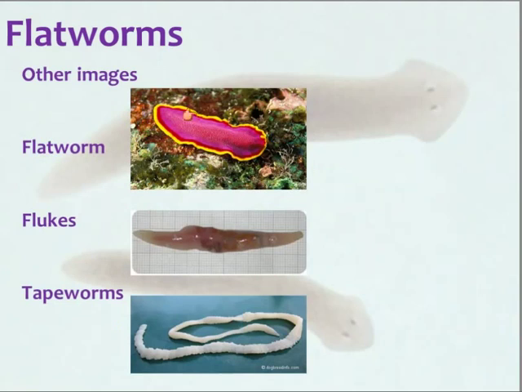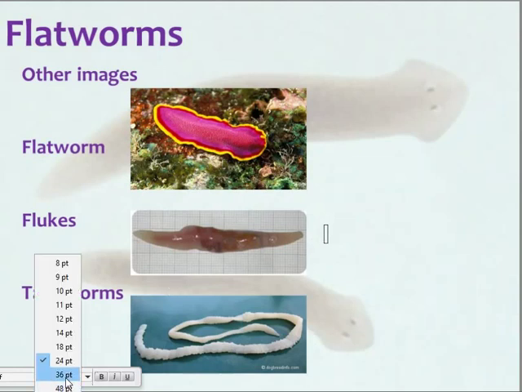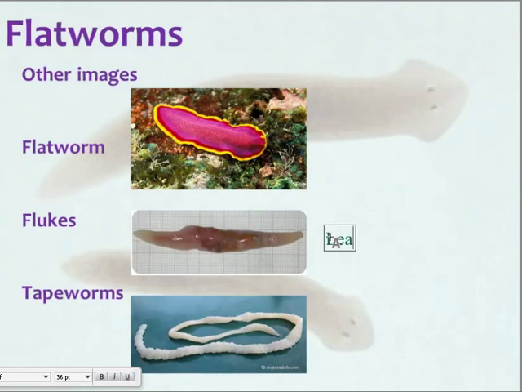This is a marine flatworm. It's very exotic looking, probably because it's toxic. This is called a fluke. You probably know it as a bloodsucker. Leech, that's the word, aka leech. And the final one, the tapeworm, is an intestinal parasite that we could accidentally pick up by eating food that's not cooked properly. And those are really interesting if you wanted to gross yourself out and watch some YouTube videos.